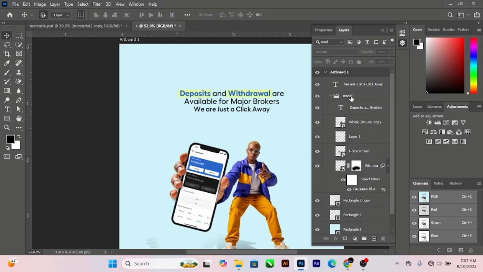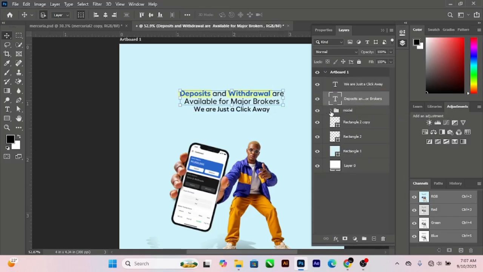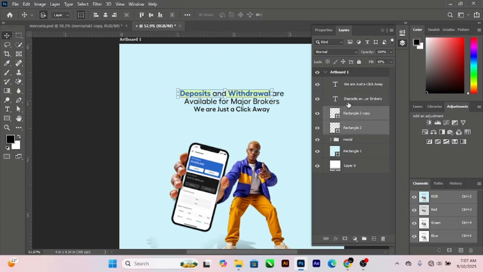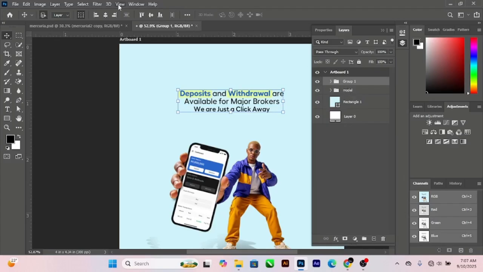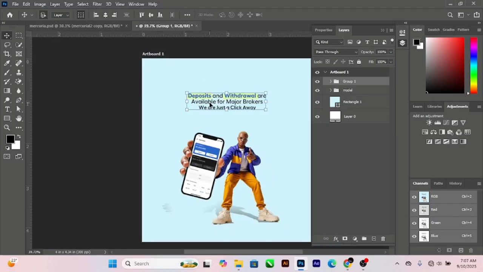So what I will do is, this shape, I will put all of them in a group and align them to the center and just increase the size a little bit.